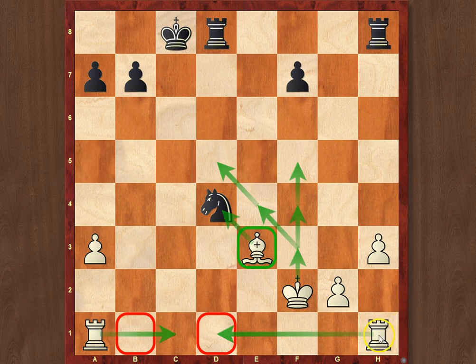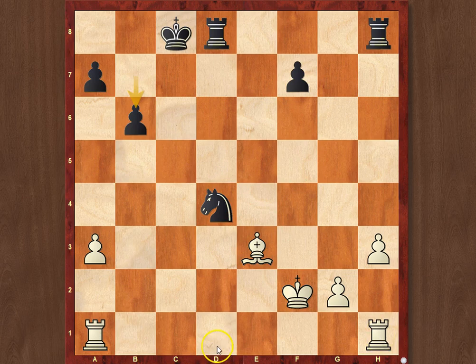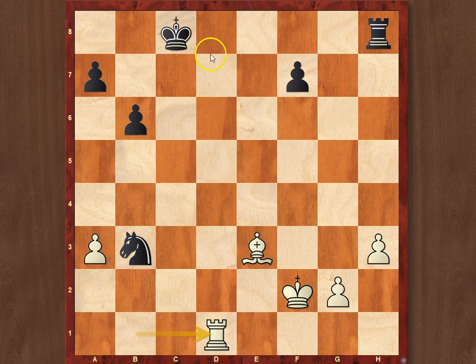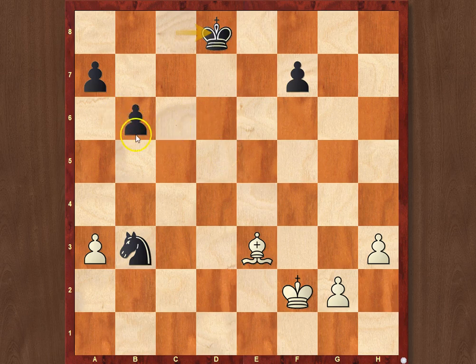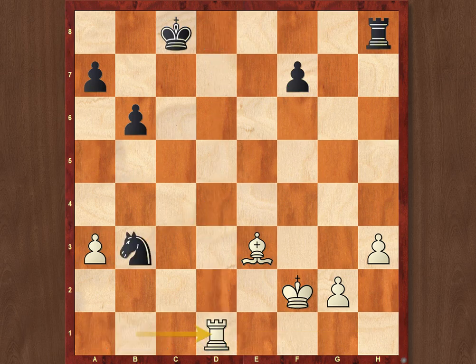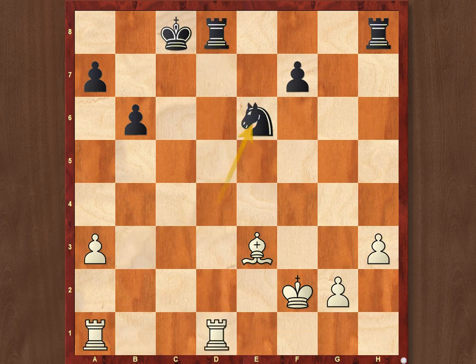So Black's defense here, of course, is not easy. Kf2, Black went b6, Rhd1, Nxe6. I think Black should have instead gone for something like Nb3, when after Rb1, Rd1, Rd1, he would just swap all the rooks. And if White does swap, Black is clearly worse, but the main point of his defense is that at some point — especially if the bishop doesn't remain on this diagonal — he can try to play b5, a5, b4, trade this pawn for two of his own on the queenside, get his king to g6 or g8 and hold, because on one wing it would be barely possible for White to convert.